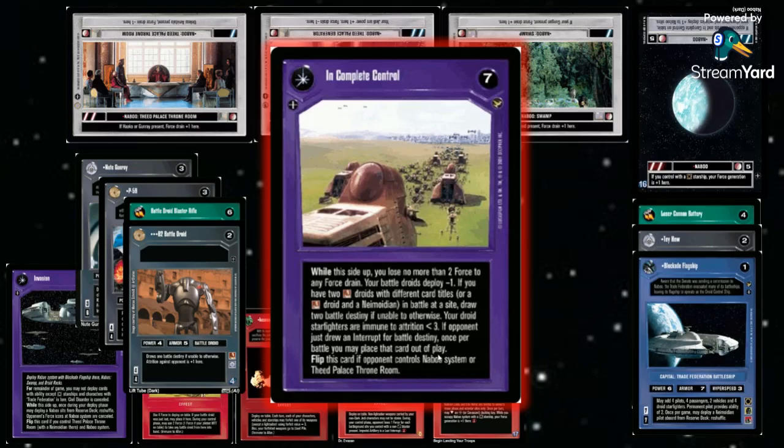And then you get all the fun stuff where you're now drawing to Battle Destiny. Your opponent, if they're drawing an interrupt for Battle Destiny, is losing it. So lots of cool stuff is happening. So it is worthwhile to maintain the 7 if you can. But yeah, just remember that you can't really evade from Naboo if that happens.